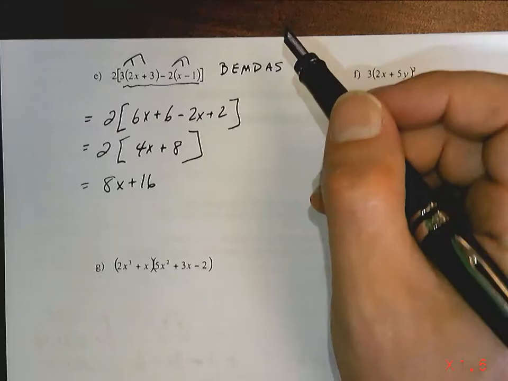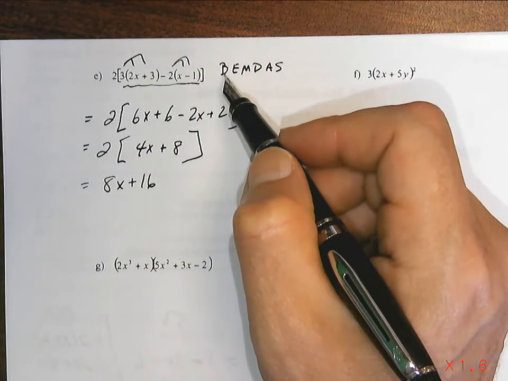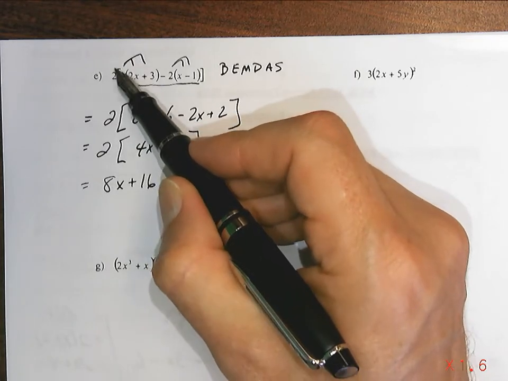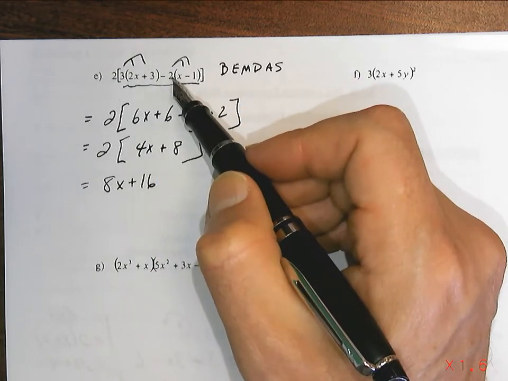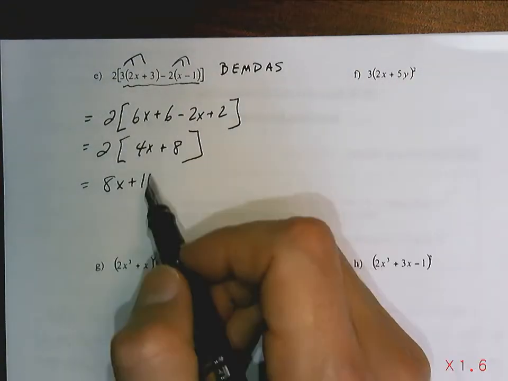There's a third way to do it for some of you that are thinking. It sort of bends BEDMAS a little bit, but what you're doing is you take the 2 in first, and you make this 6, and you take the 2 in here and make that 4. But let's not do that until grade 12, and so we'll do it this way.